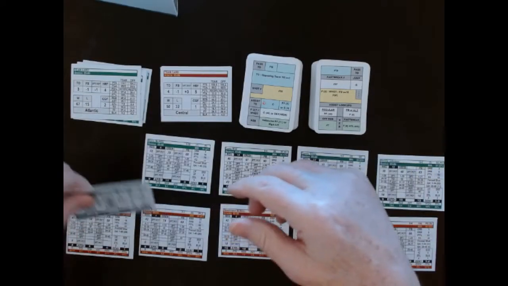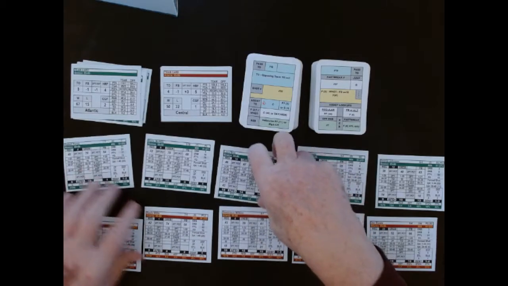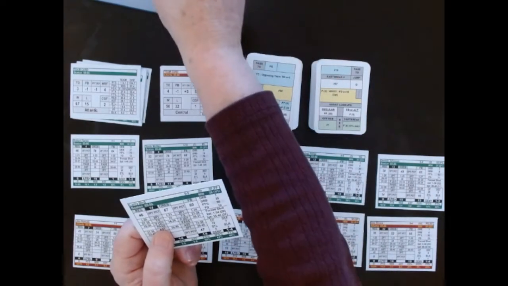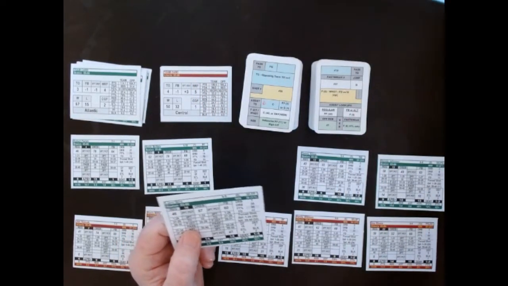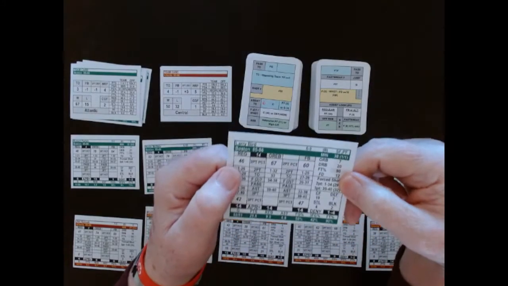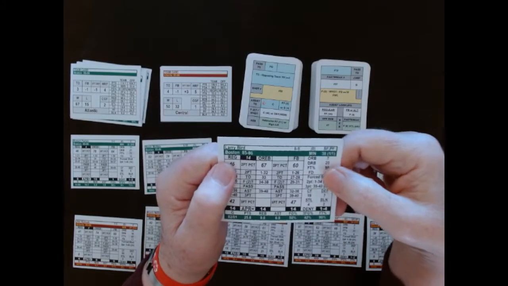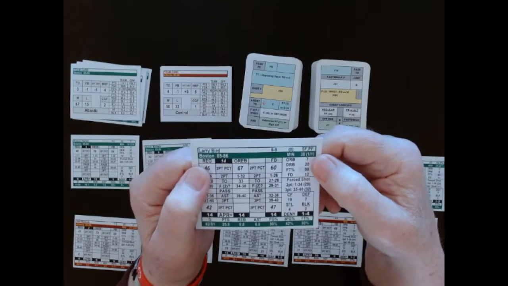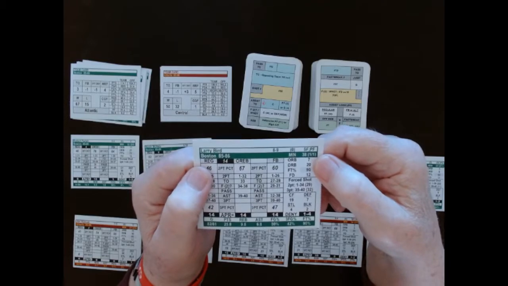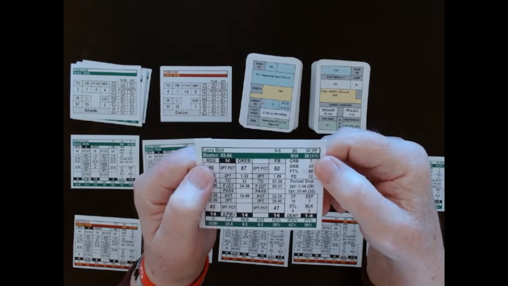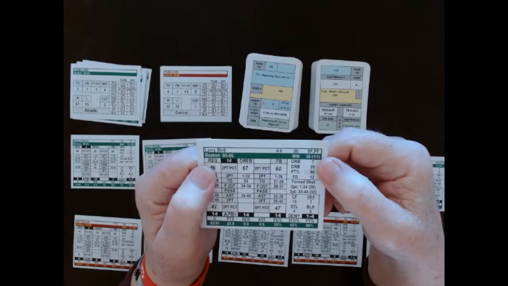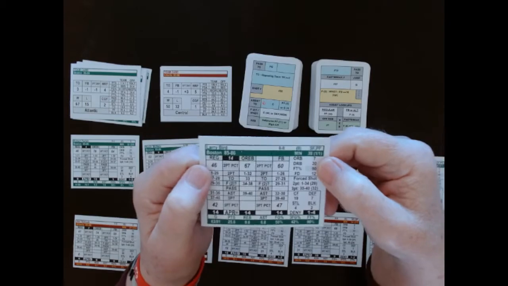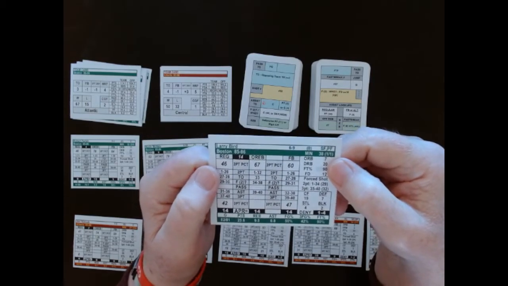Let's take a look at Bird's because he's got three point shots on there. Larry Bird gives you the season 85-86, the minutes that he played per game 38. Now this one over here, each number equates to three minutes of rest that is needed in each half, so Larry needs to rest three minutes in each half as you're playing the game. When I show you the demo tomorrow, I'll show you how I keep track of it.